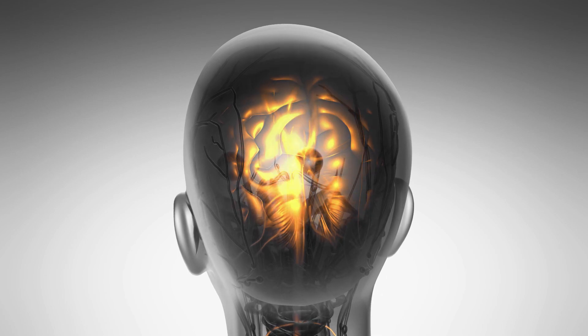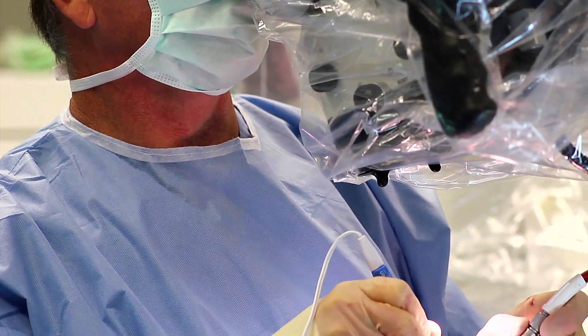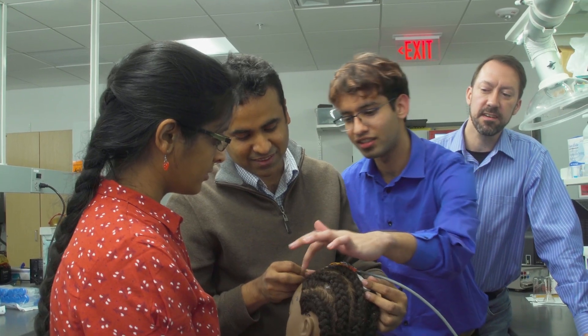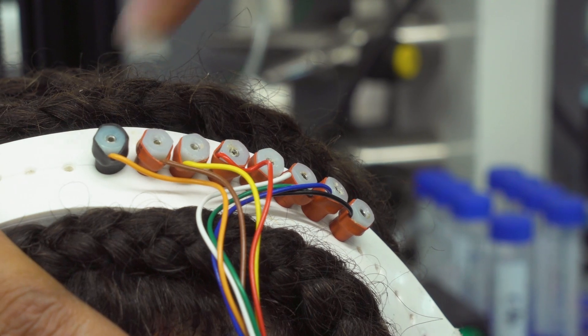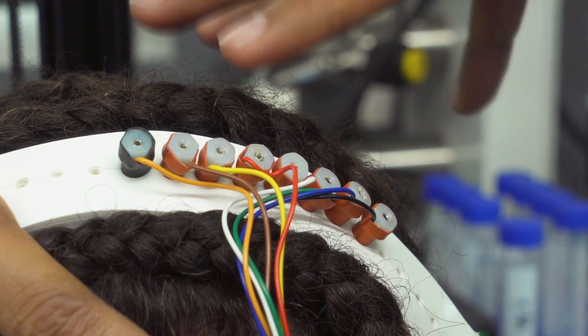In order to treat many neurological disorders today, such as epilepsy and Parkinson's, surgeons commonly implant devices into the brain and stimulate it in a very precise manner. The challenge in this project is to do the stimulation non-invasively. To do so, we are injecting tiny amounts of current into the head non-invasively from multiple electrodes on the scalp. The key novelty is that we are able to harness the non-linear dynamics of neurons — which are extremely complicated to understand — to achieve high spatiotemporal precision neurostimulation, as required to treat these disorders.